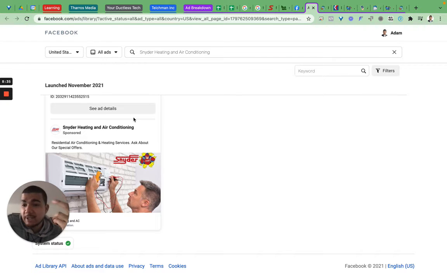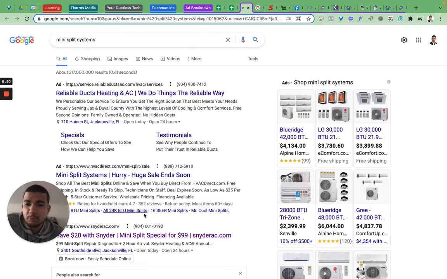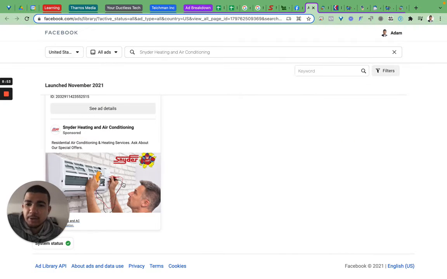So if you're advertising for anything on Google Ads, have a remarketing built around that advertising to go back to what they're looking for. For example, if you're advertising for mini split repairs, have a mini split repair retargeting ad, send them back to a repair landing page so they can fill out a form or whatever. Give you a call, fill out a form, actually book with you. Google Ads is going to be one of the highest cost per lead advertising platforms you can have, and Facebook remarketing ads is one of the less expensive.